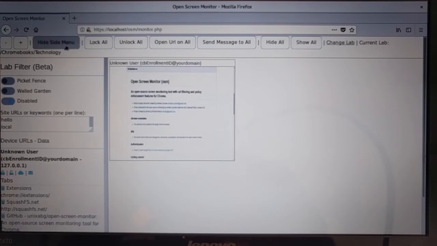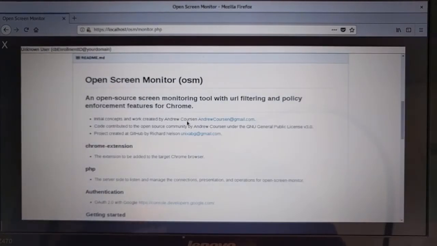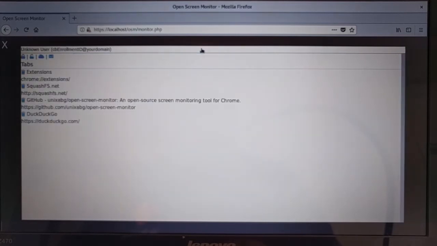Let me just hide this one quick bit here and come up here. You can click on any one of these and make the screen bigger. This is an individual action. And if you click the little top bar up here, you'll see a similar menu, okay? So here's the tabs that I have open. Essentially, you click on the tabs that you might not want that device to have access to. Again, you can lock this device, unlock the device, open a URL on device.